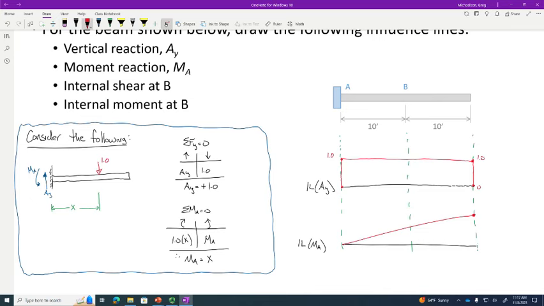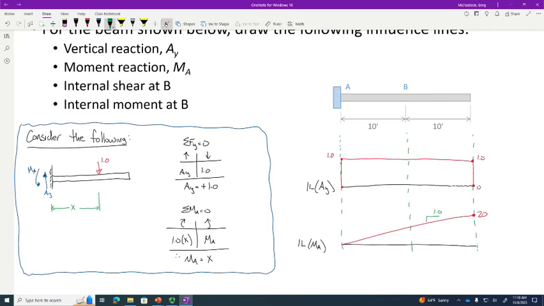What is the value going to be at this very high peak? It's going to be 20. And how did I get 20? I go over 20 and up 20. MA equals X, okay? Because what is the slope of this line if the rise over run is 20 over 20? The slope of that line is 1, okay? So what did I do?